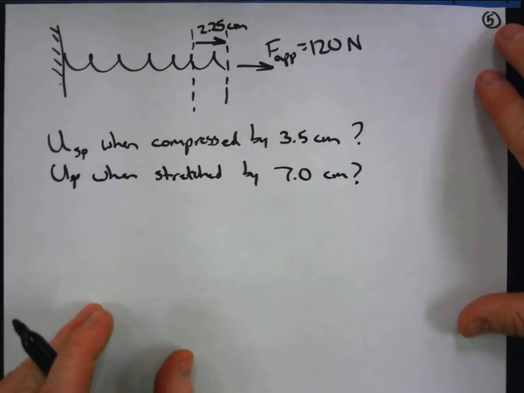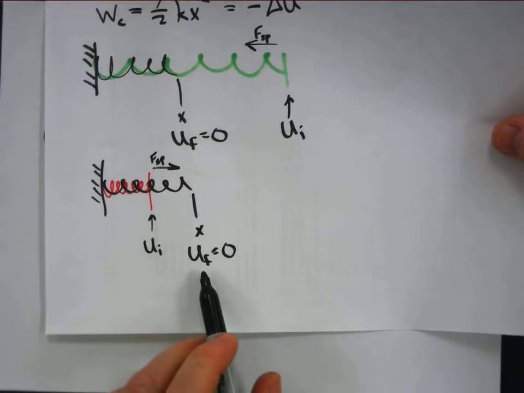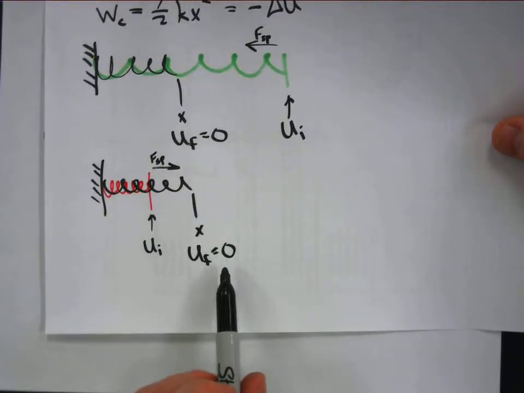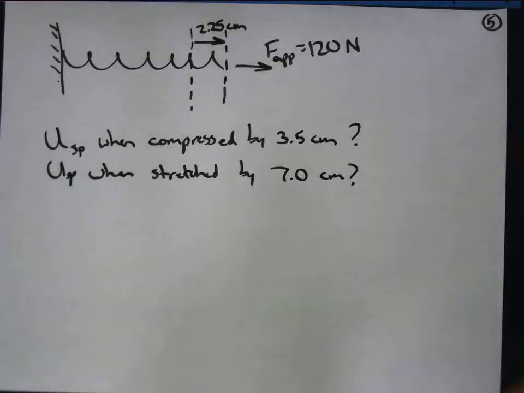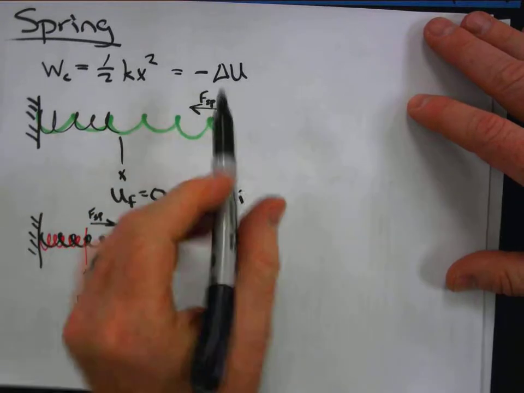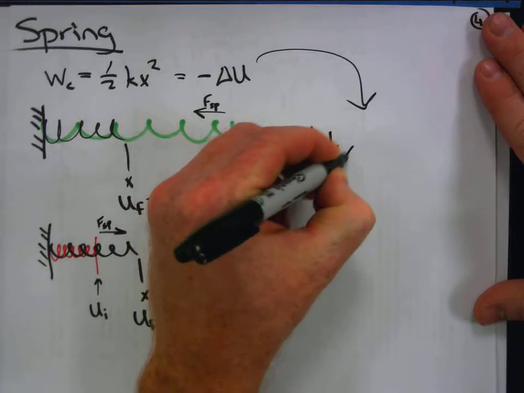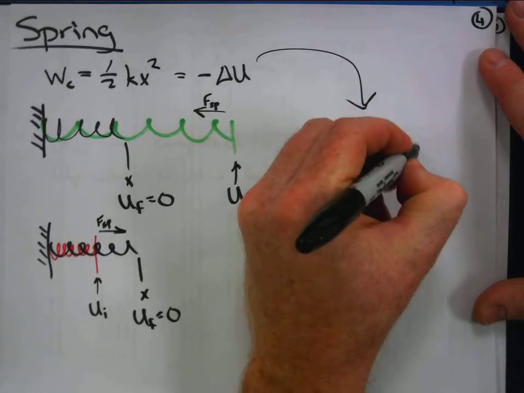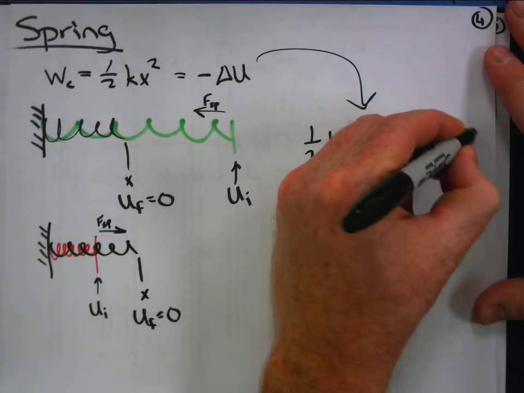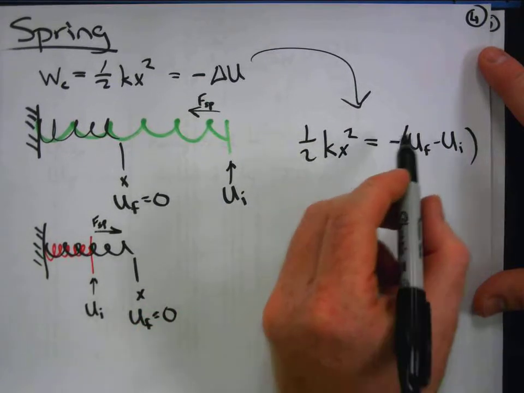Well, if you look at what we're doing here with our final value of stored energy being 0 at equilibrium length, in all these situations, final value at equilibrium length, the stored energy is 0. What that does for us is in this equation, I'm gonna just take this over here now. We have this relationship where the work done is equal to the opposite of final minus initial potential energies. And we know that this guy is 0.